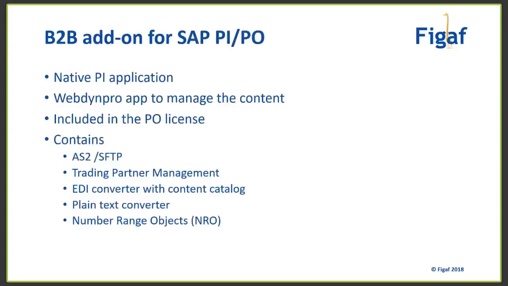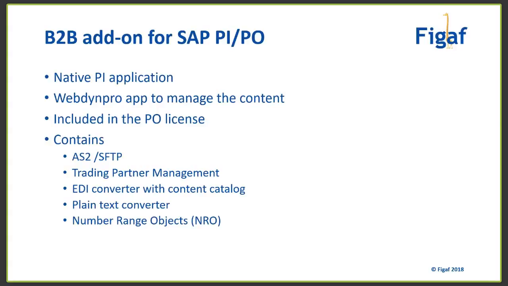There are two tools that, at least in the SAP world, will be able to replace this. So there's the B2B add-on from SAP PI PO. It's a native PI application, built from scratch to really fit in with how PI worked and its tools and functionalities. It contains a lot of web applications to manage everything. It is included in your process orchestration license. So if you have the PI license, this is not it, but the process orchestration license covers this. This is the core-based license that you need to upgrade to.